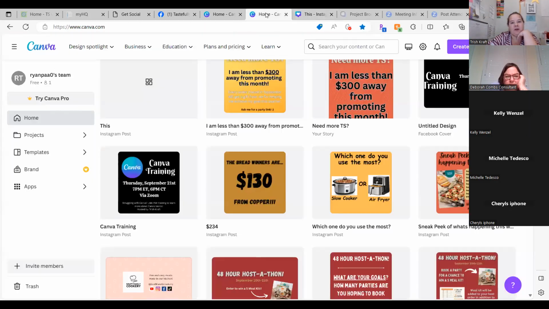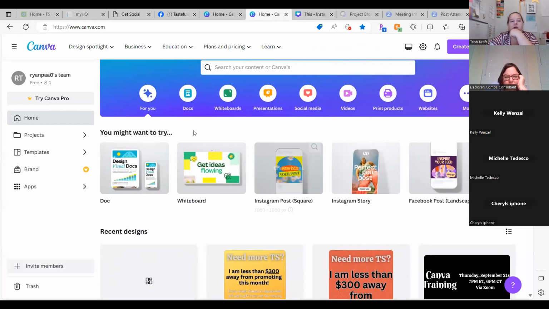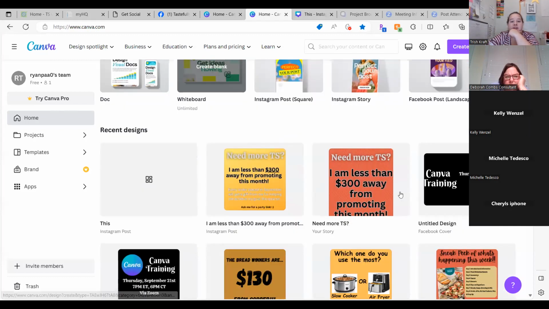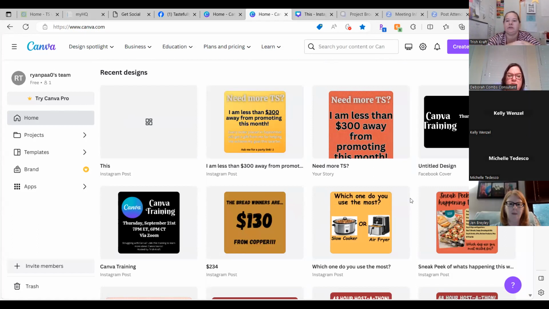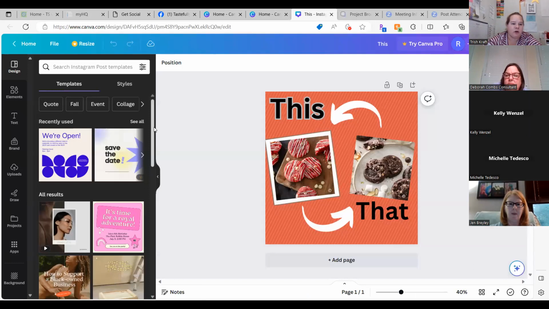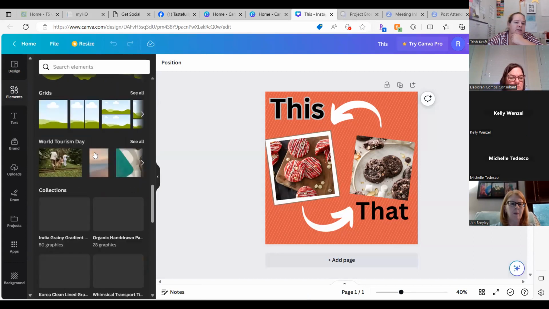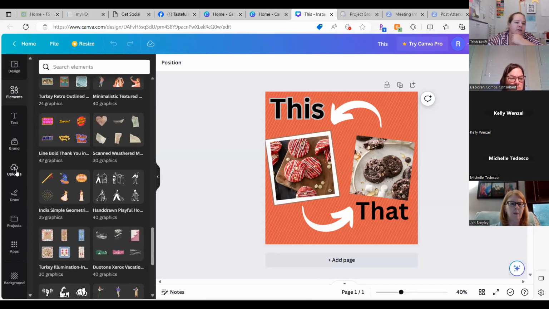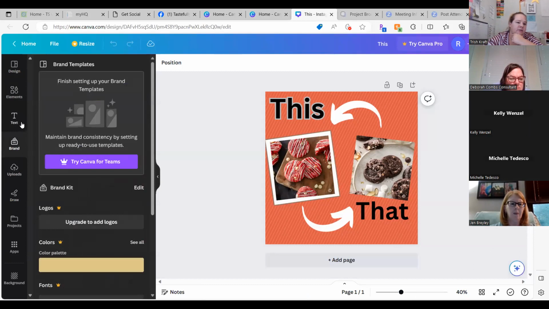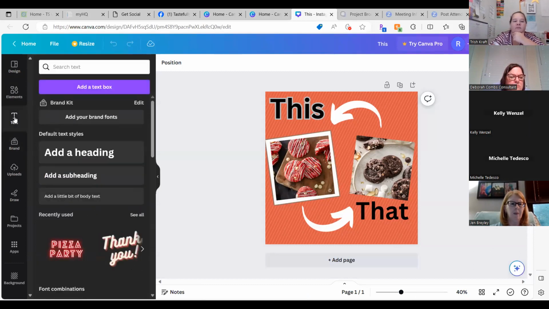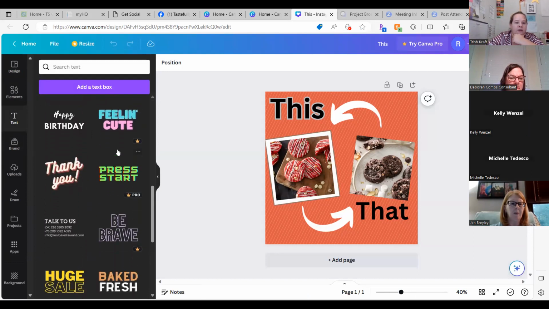If anybody else that has used Canva before has any other tips, that's great. This is my basic, this is the free version. I don't pay for Canva Pro. Canva Pro is going to give you a lot of other options, and those options usually have the little crown by it. So I can't use that unless I pay. So I use everything that does not have a crown by it.